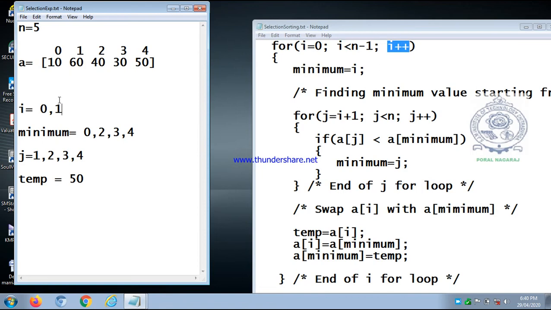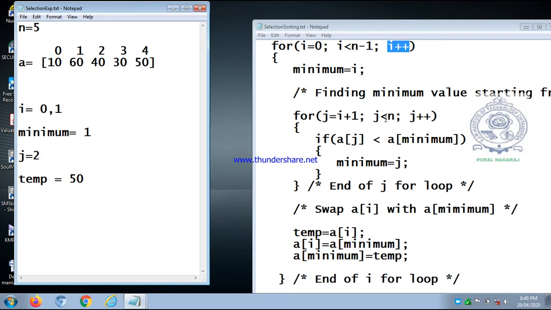So minimum assigned value i. Now minimum becomes i, and the value of i is 1. Then inner for loop, j assigned value i plus 1. What is i? 1. 1 plus 1, 2. Means from this position till the end we are going to compare this with this. Okay, that's what we have done.